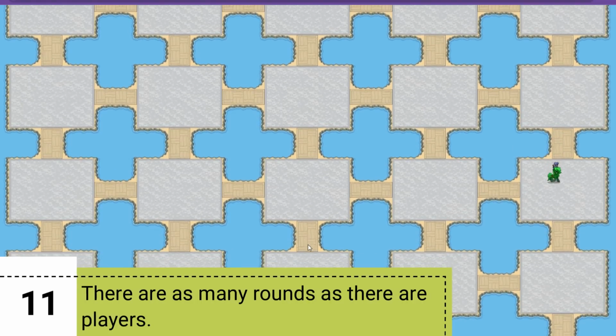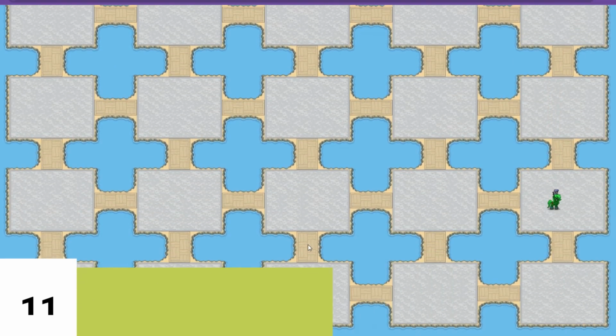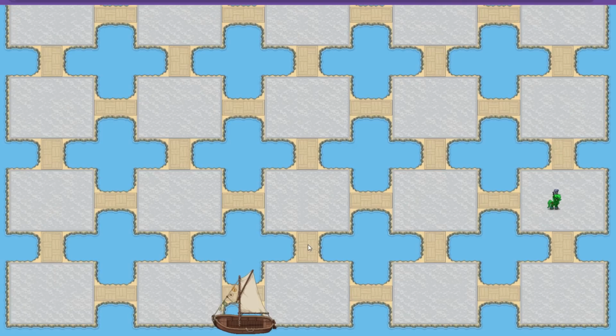There's as many rounds as there are players. So if you have 5 players, there's going to be 5 rounds. If you have 4 players, there's going to be 4 rounds. If you have 3 players, there's going to be 3 rounds. And the reason why is because if you have any more rounds than there are players, everyone's going to end up with the build that they originally started with.